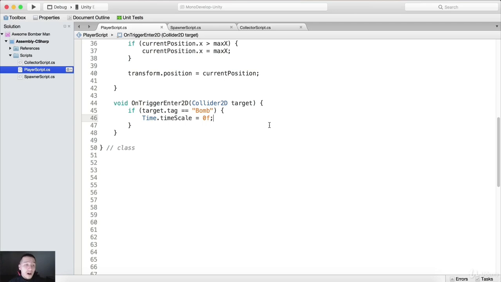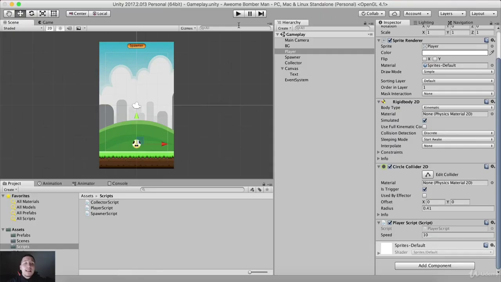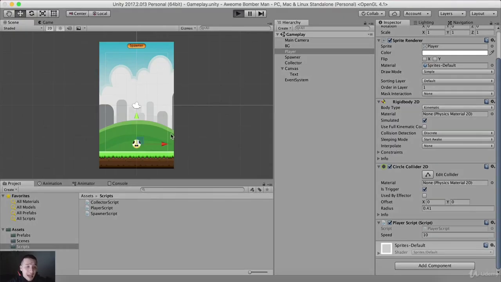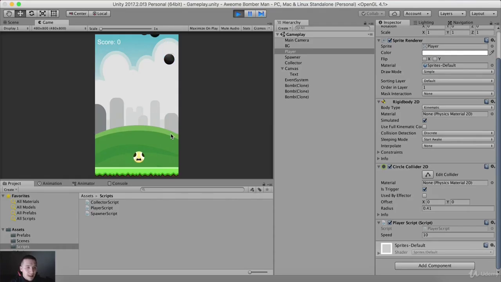I'm assuming that you were a complete beginner before this. You never coded, you never created a game, but now you have a complete game that you can play. This is a playable game. So when I hit the play button now, you will see the bombs start to fall down. You're gonna avoid these bombs and try to reach your high score.